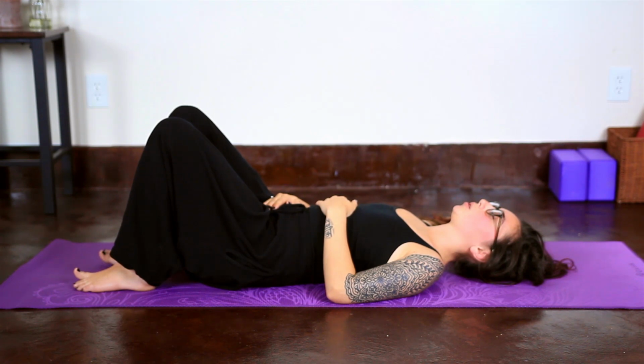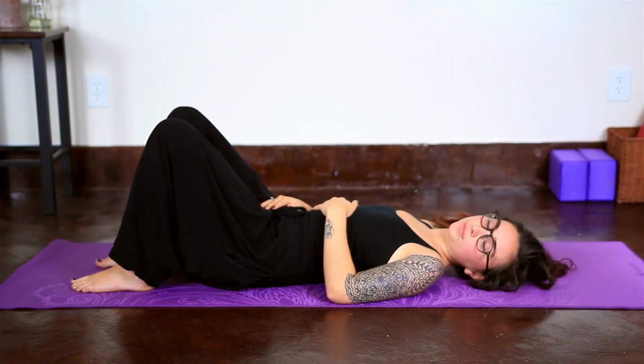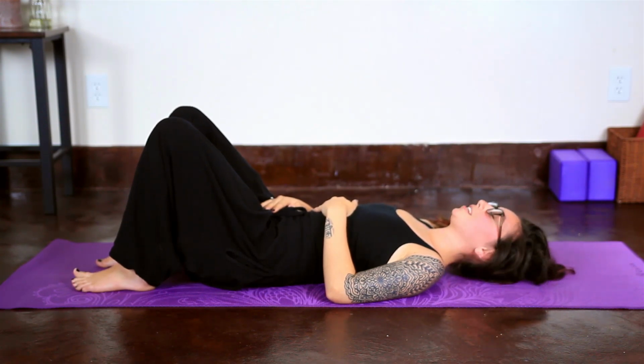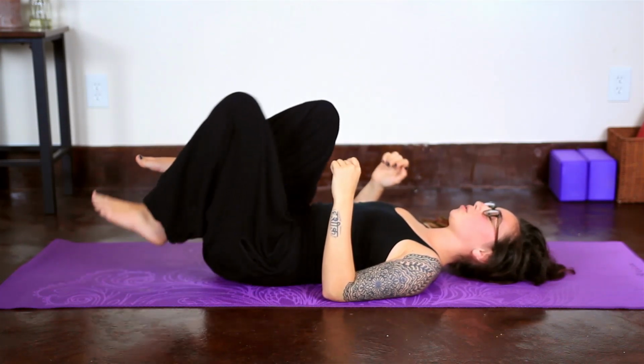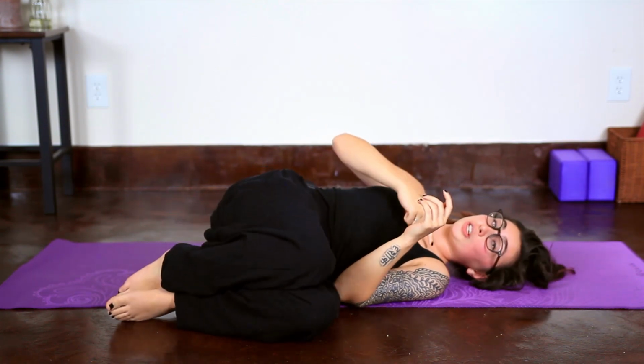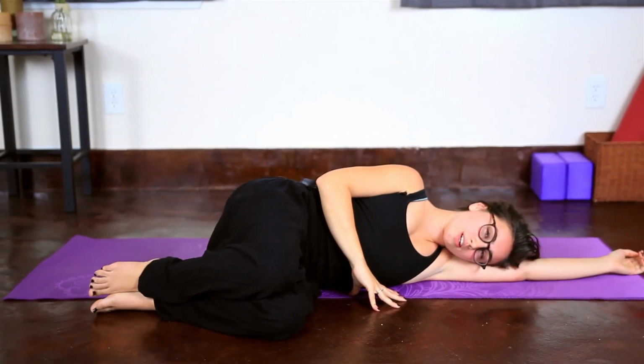We'll start to wiggle the toes and wiggle the fingers. Maybe turn the head from side to side. We'll bring ourselves back up towards a seat. Instead of yanking yourself up, we'll draw the knees towards the chest, roll over to the side. And you can use the arm that you roll over towards to rest your ear on, and just take a moment or two to pause here again.